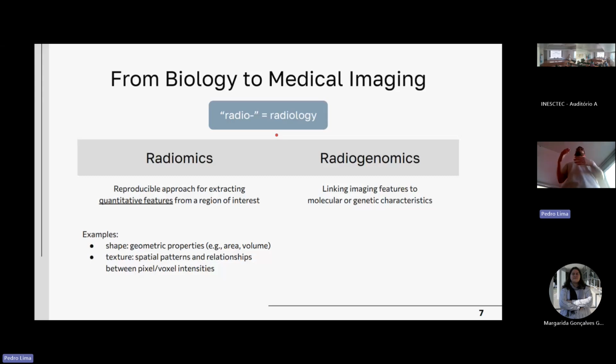If I say this tumor has a volume of whatever, this is a radiomic feature. Usually these features are about shape or texture. And when we link these images to molecular genetic characteristics, it's radiogenomics. It's as simple as that.